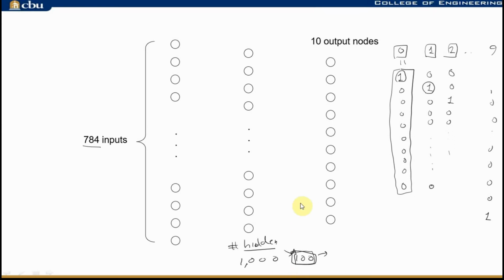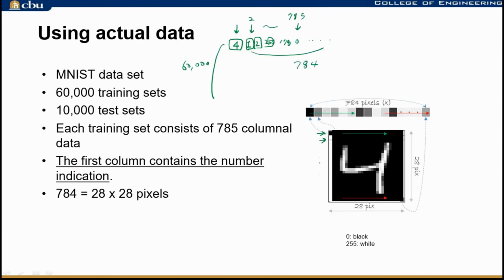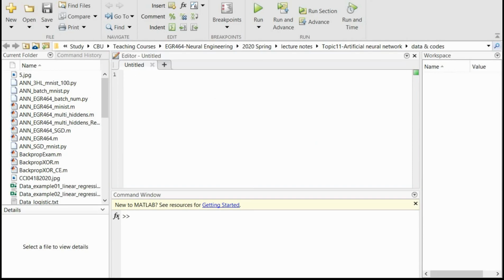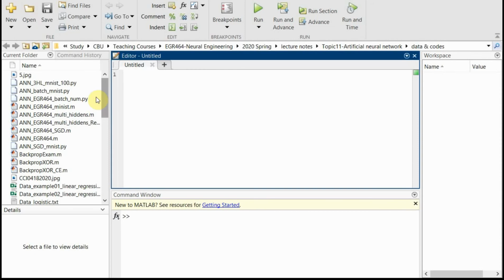So let's do the MATLAB first example here, because right now we want to first load their data sets and then structuralize our input and output, then try to train our neural networks. So let's go to the MATLAB. The very first one is that we have to load their data, right?